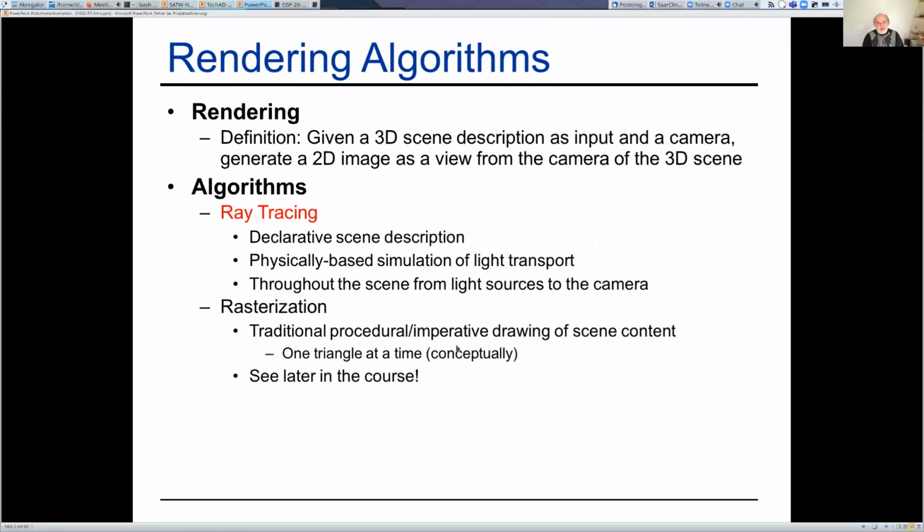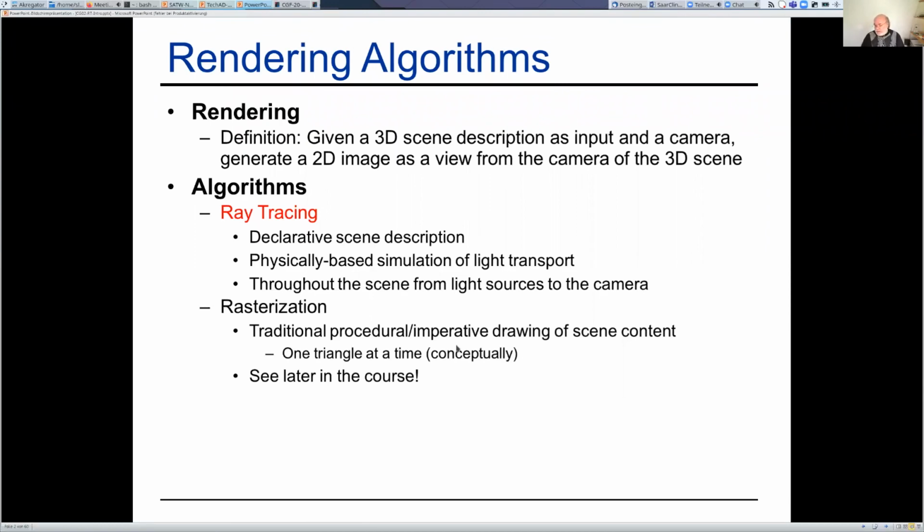But as you see in today's games, you can have amazing effects, and they run at high frame rates. However, the cost of doing these simulations or approximations in rasterization can be tremendous, and the teams developing these game engines and the rendering algorithms in them are typically fairly big teams. Ray tracing you can actually do yourself, at least in the simple way, and you will do it yourself in this lecture.